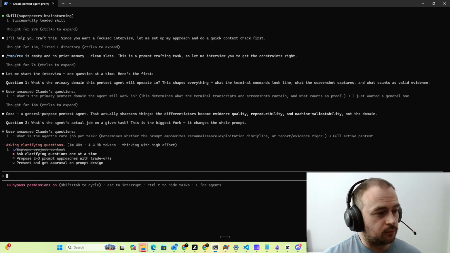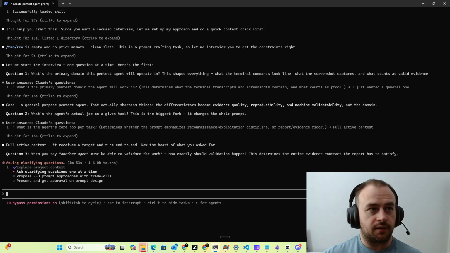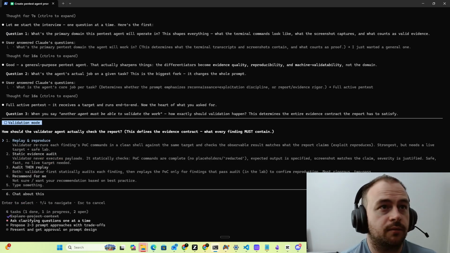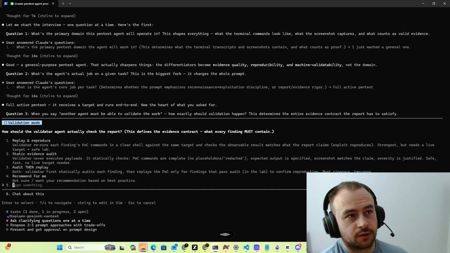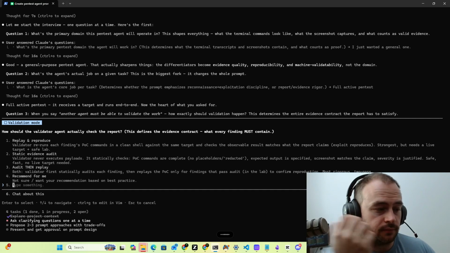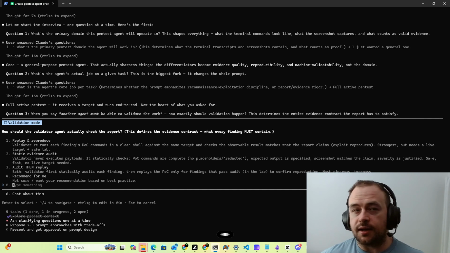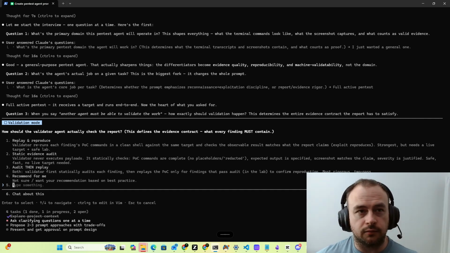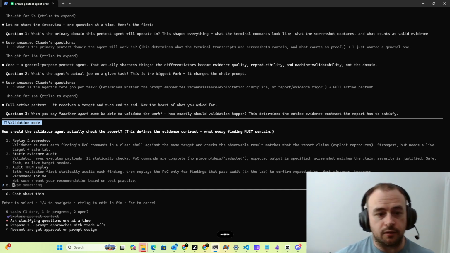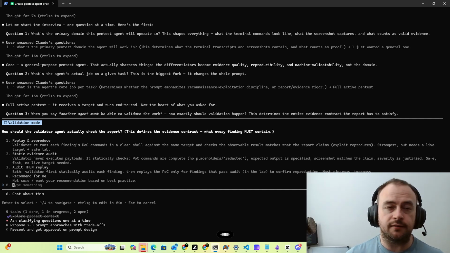I like to say one at a time because if it writes a wall of text, I need to scroll up, and now I just see the active task that it's requiring me to do. Yeah, every finding needs to have a screenshot where applicable. The screenshots need to be highlighted wherever needed. The proof of concept, a way to reproduce the vulnerability that you can copy paste, ideally with an asciinema, so a terminal replay wherever possible. Basically as much information as needed for a real pen test report, for another agent to validate it, and a human to validate it as well.